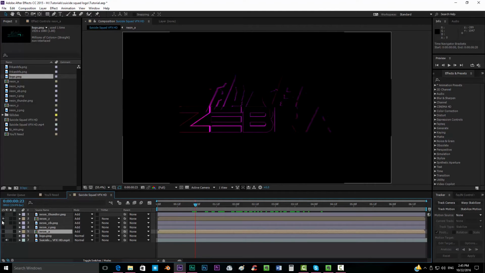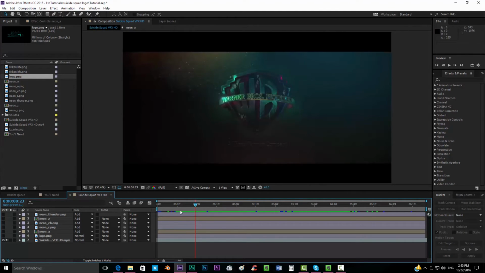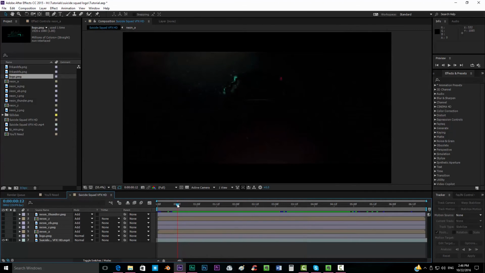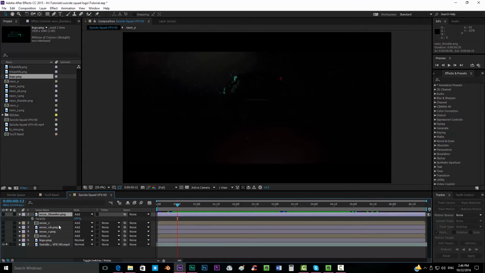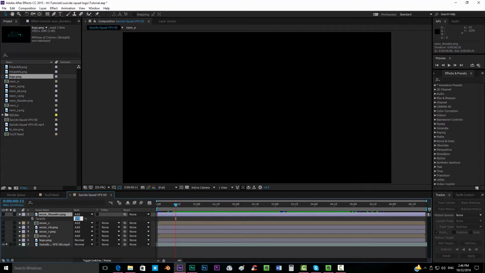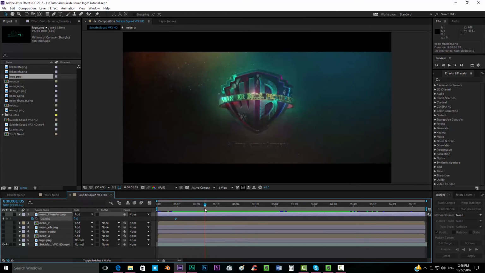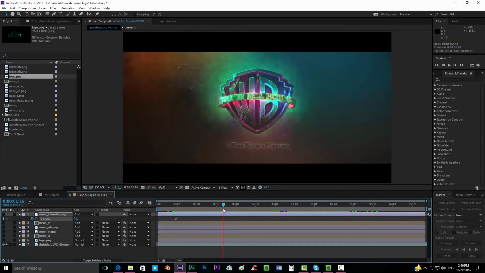I'm not going to be using any of the letters over here. I think I'm just going to use the global lighting that it has, like the lighting that we can see over here in the edges. So I'm going to put the neon thunder. I'm going to put 0 over here. Go a little bit up. Right over there, and put it up to 100.